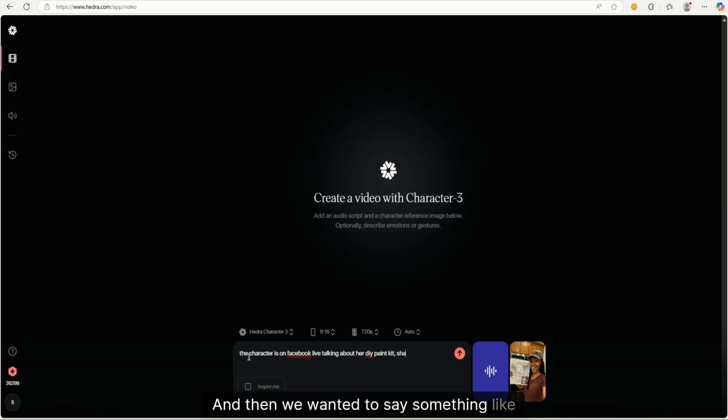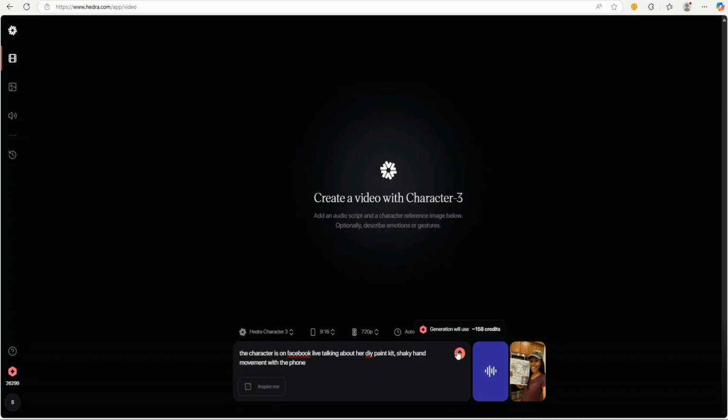And then we want to say something like shaky hand movement with the phone. And then we want to click generate.